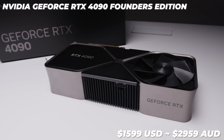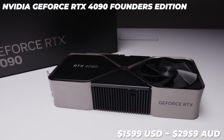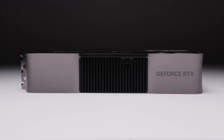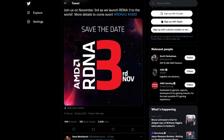The Nvidia GeForce RTX 4090 Founders Edition is going for $1,599 USD or around $2,959 AUD at the time of filming, available starting October 12th. Given how expensive this card is, there's a good chance you'll actually be able to pick one up if you really want to. At the end of the day I'm just giving you the numbers — it's up to you whether it's worth your hard-earned money. I'm kind of guilty of telling people to wait, but with RDNA 3's announcement only a couple of weeks away, I'd just wait till then.